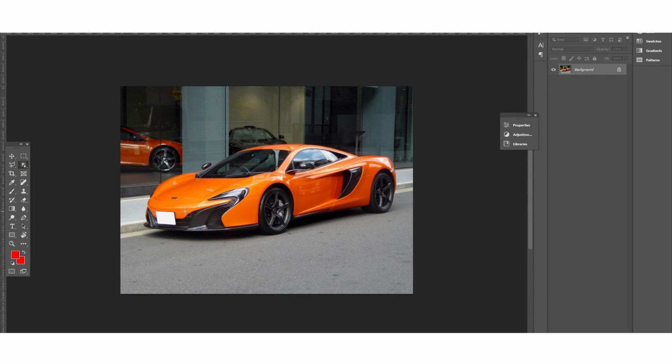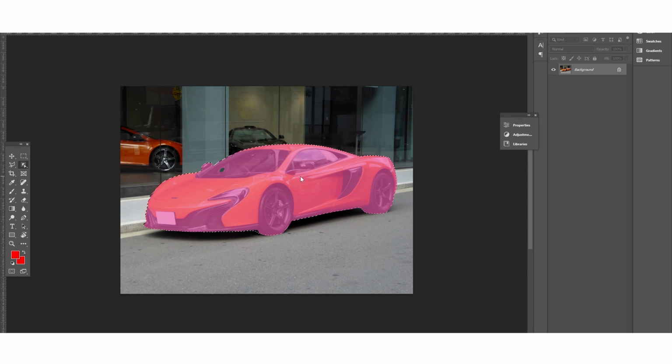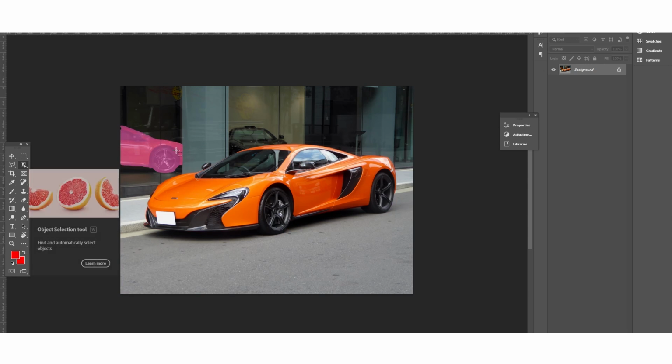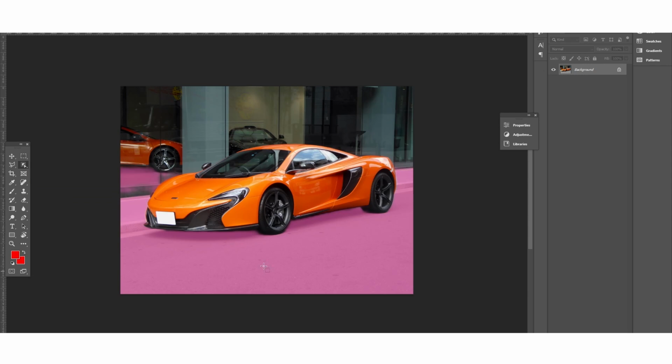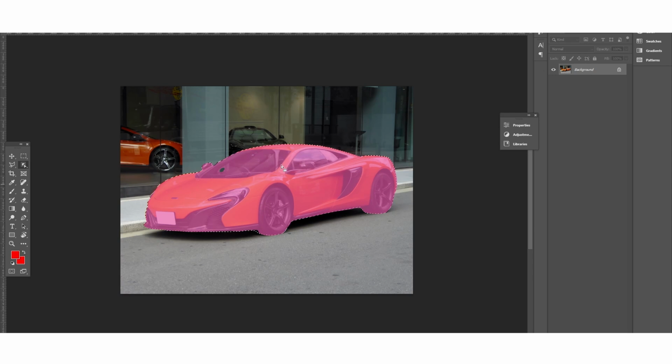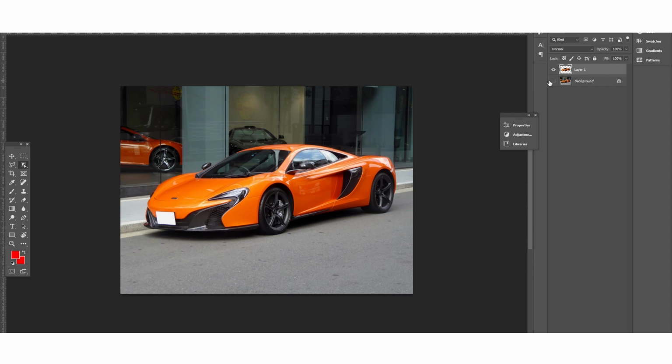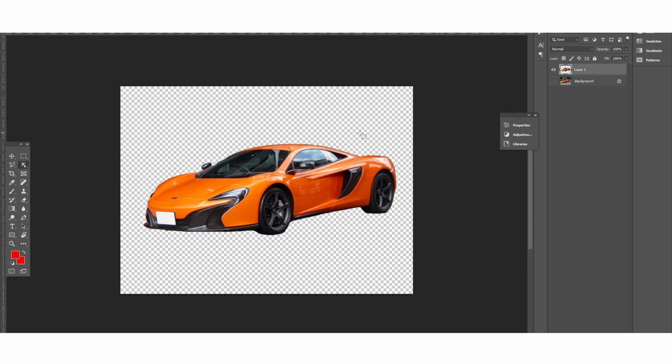I mean, once again, Photoshop does have the object selection tool, and you can see right here that it does actually manage to select the object. In fact, all you have to do is click the object selection tool, and if you highlight around these objects, you can see exactly what it does. And if we click this, I simply do layer via copy, and you can see right there that I get the image very, very quick.